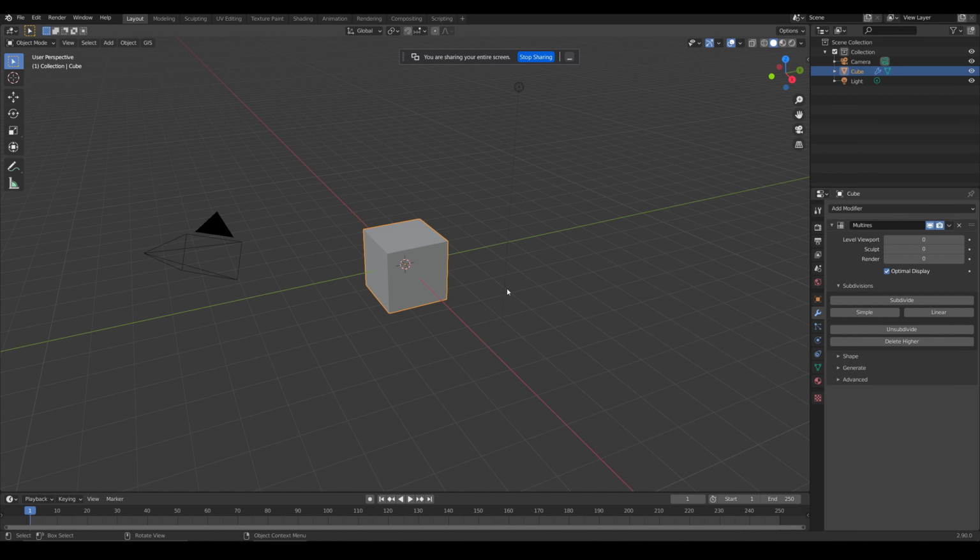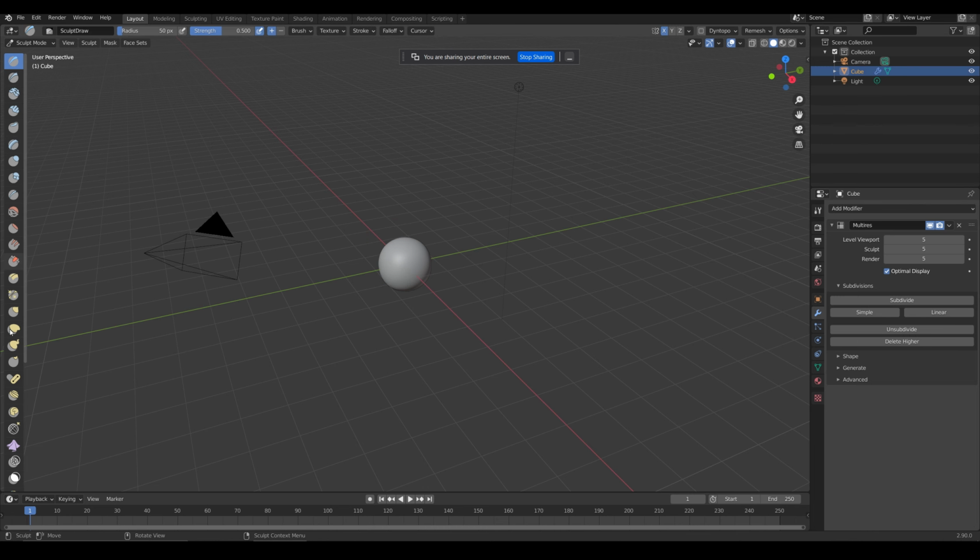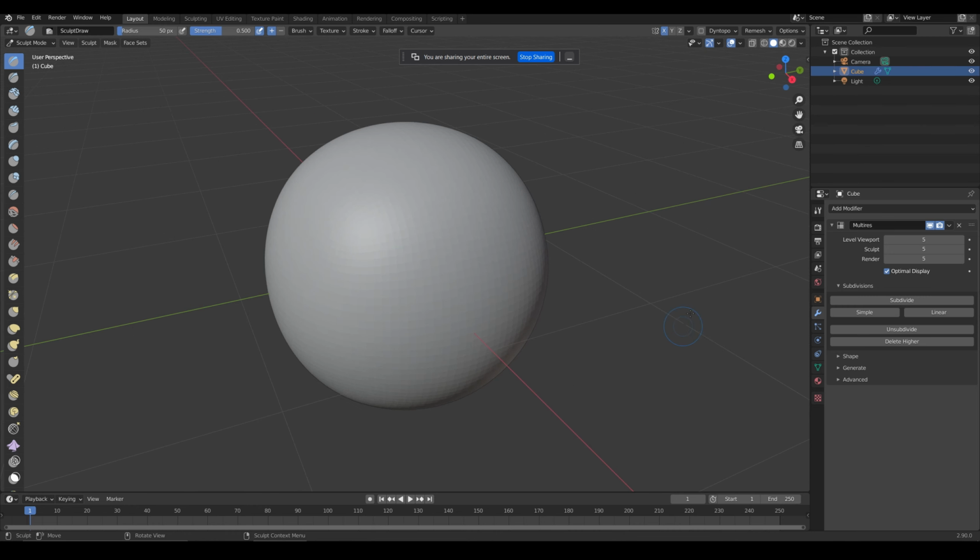Actually, Blender has nice options for sculpting as well, and it has nice sculpting tools. Blender is cool here because it's free for us. It has some cool brushes like this, representing all sorts of things. Let's have more subdivision levels.